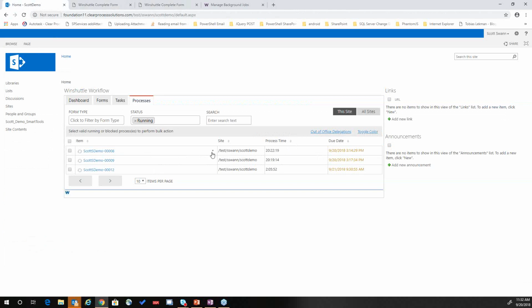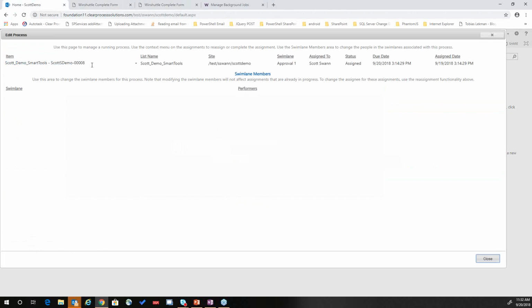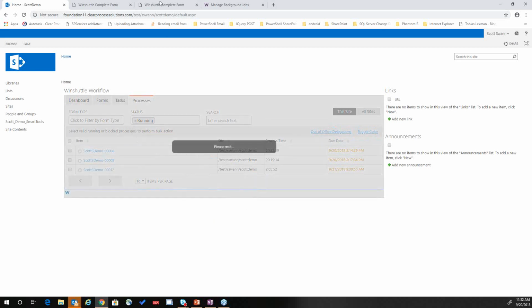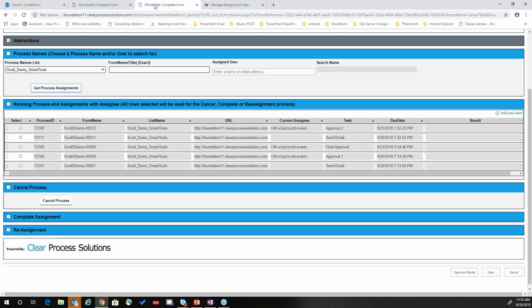So they were going through the list, finding the ones and clicking the edit, and it was taking about 30 to 40 seconds to open this up because they had 200 or 300 processes running at the very same time. We don't have many here, so it's much faster. But they were having to do all these steps. And this now allowed them to spend about 5 minutes and do the same thing. So 5 minutes compared to a couple hours or more. It was pretty quick, and they use this regularly.